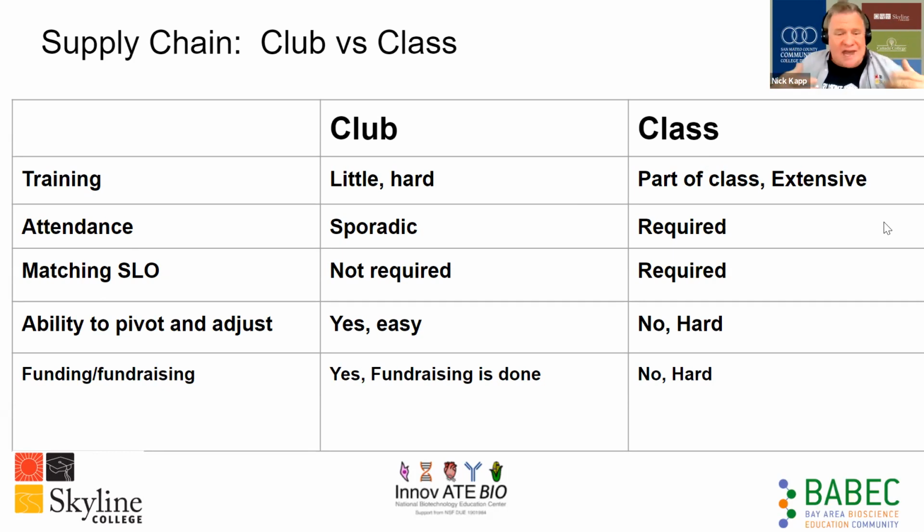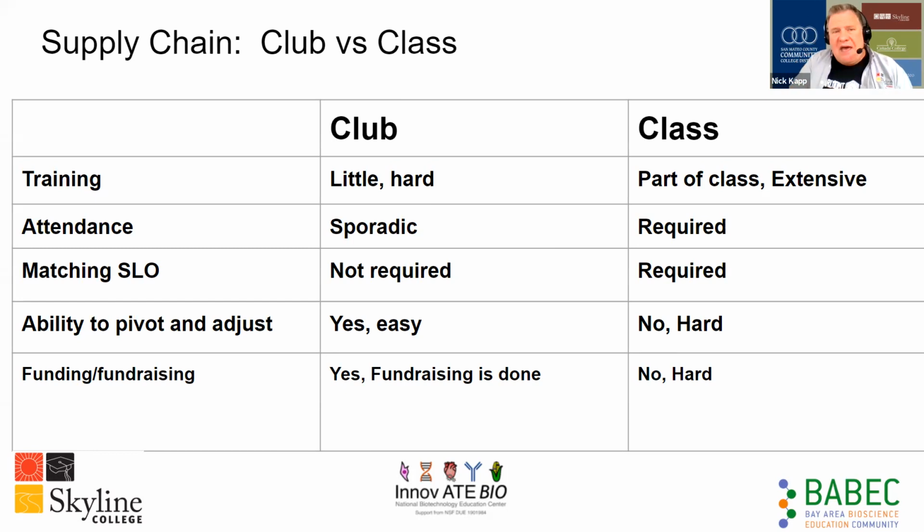You can have one day where they read the SOPs. You have another day where you're testing on the SOPs. You can have another day where you have them make their own SOPs. Again, for a club, attendance can be sporadic. If you have a final exam, you're not going to see a lot of people in that club that week. Or if you have midterms, you may not see that. In the class, it's required. They're going to be there.